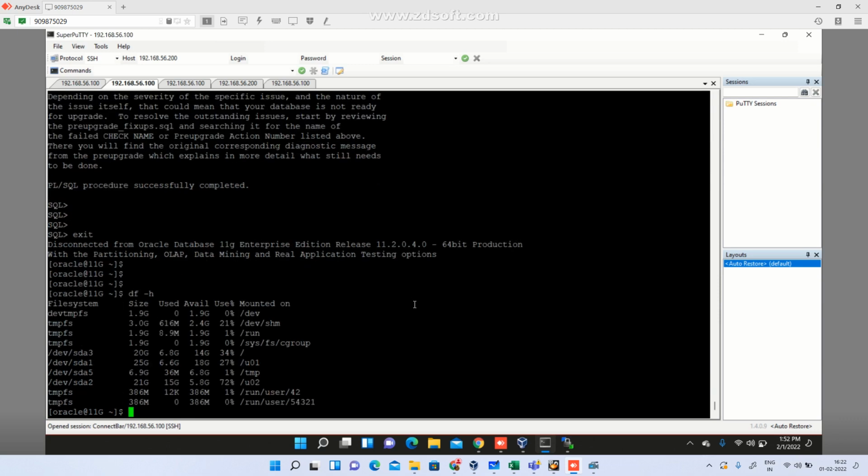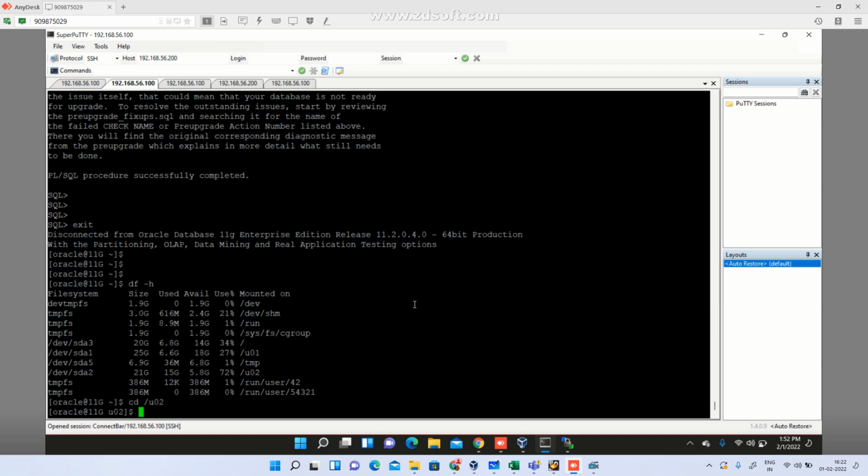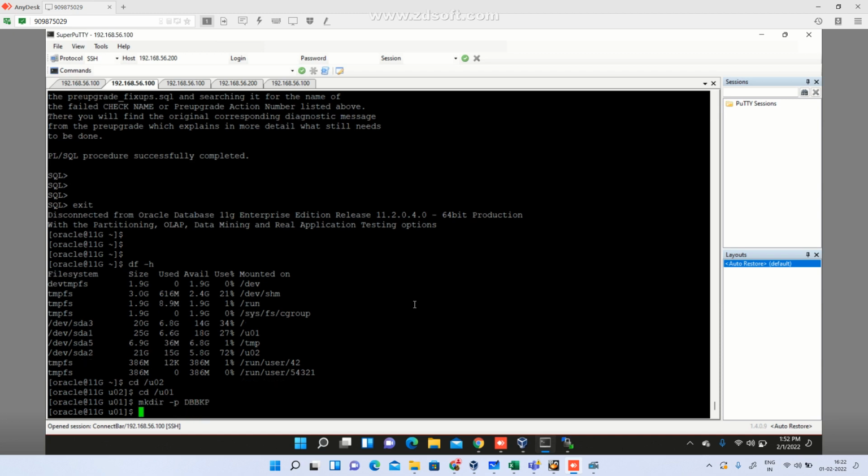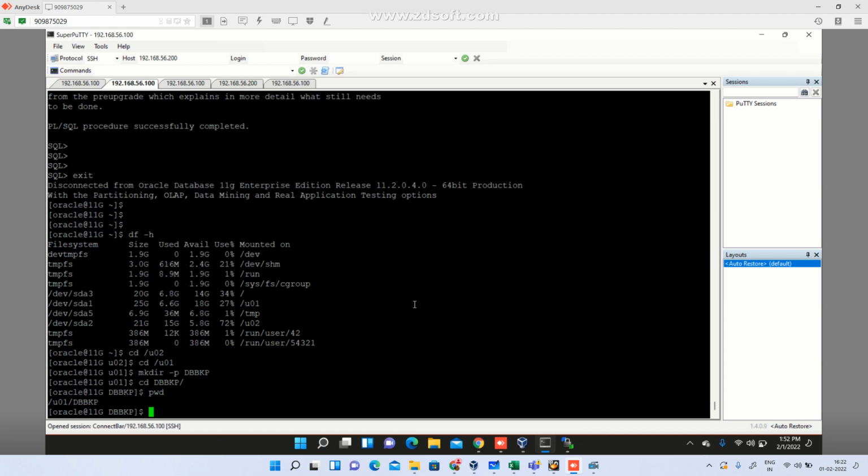For example, cd /u02 or cd /u01, then mkdir -p db backup. We take that folder for the backup, so we will take the backup at this location.